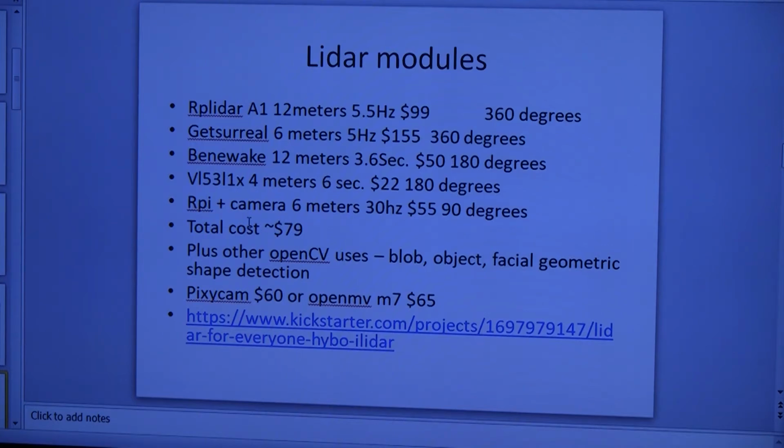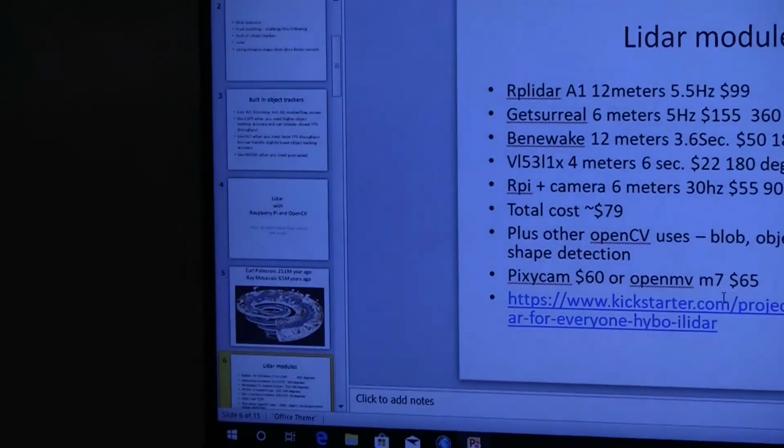The approach with the filters and the laser, and the Raspberry Pi and the Raspberry Pi camera, is about $80. But if you purchase the Raspberry Pi and the camera, you could use them for a lot of other things. I think the OpenMV can be used for that.